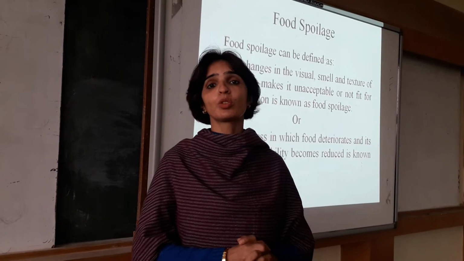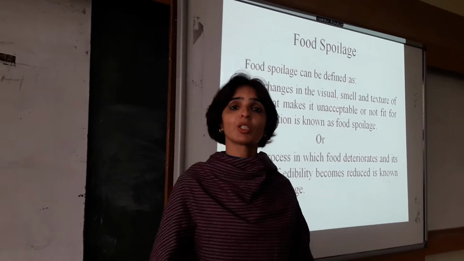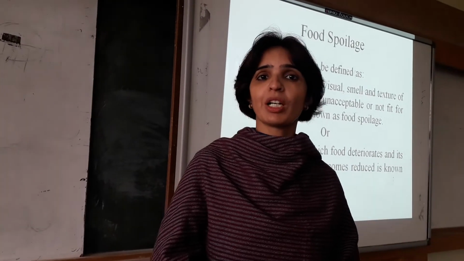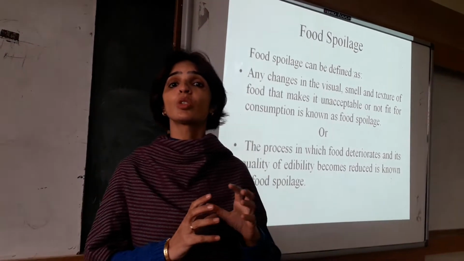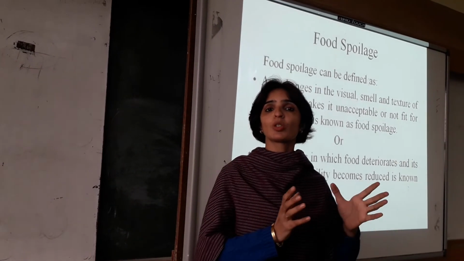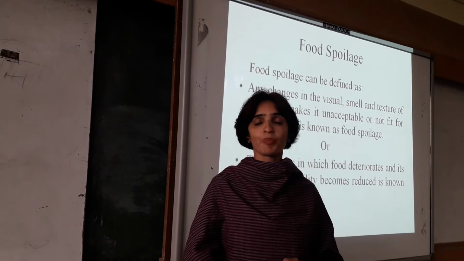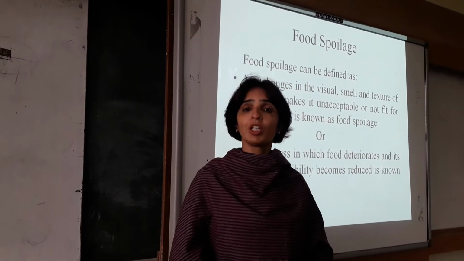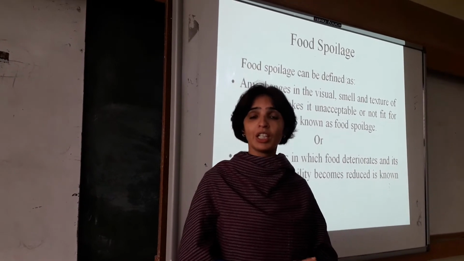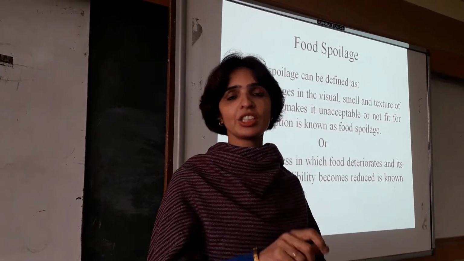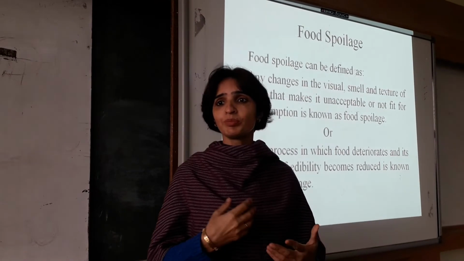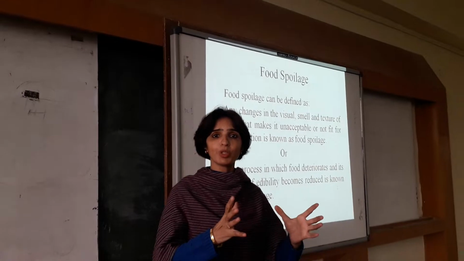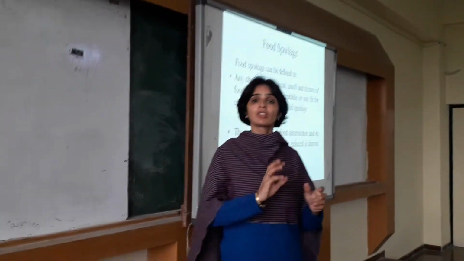What are the different factors by which this food gets spoiled? When we are dealing with food spoilage, the main thing that comes to mind is that the food stuff is not fit for consumption. At that time, that food is known as being in the spoiled category. When we define food spoilage, we have to take care of three things. First, is there any texture change in the food stuff? Is there any change in the smell of the food? Or is there any change in the visual parameter of the food stuff? So there are three basic parameters.